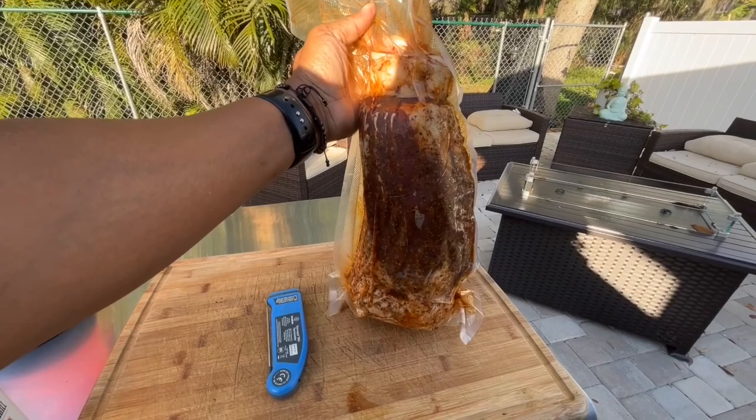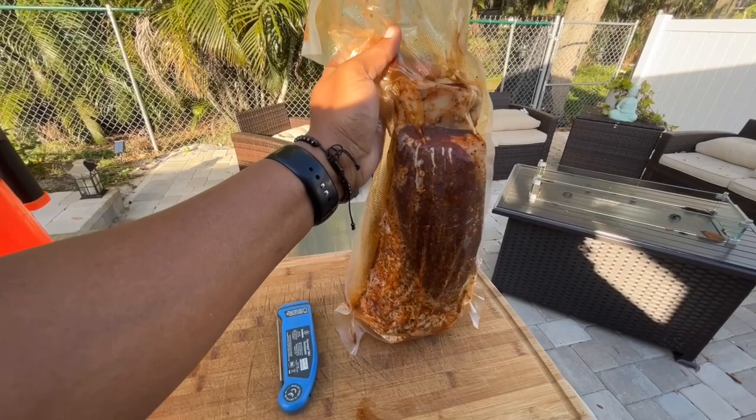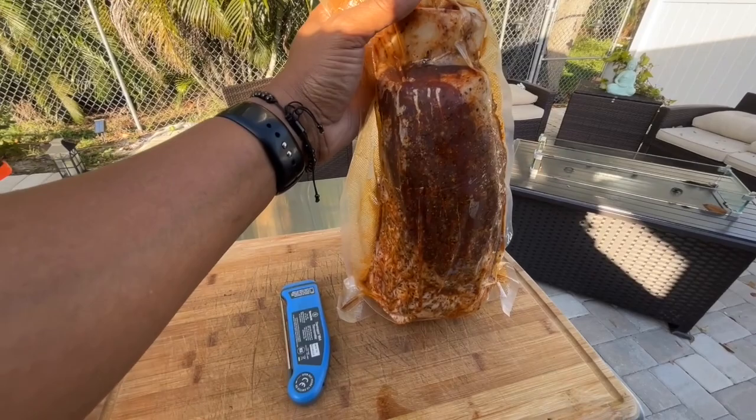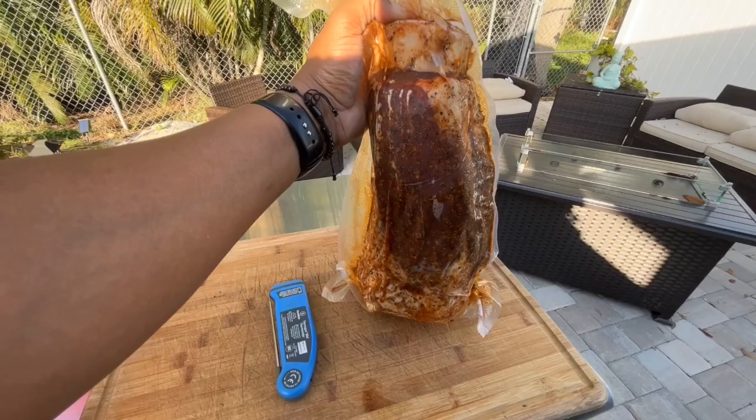If you don't know what a beef shank is, it is the shin of the cow. And if I'm wrong with that answer, please let me know, but from my understanding, that's what it is. I've had it for a while, but I had it in the freezer. I pre-seasoned it before I put it in the freezer with some salt, pepper, garlic, and I think I put cow cover on it.